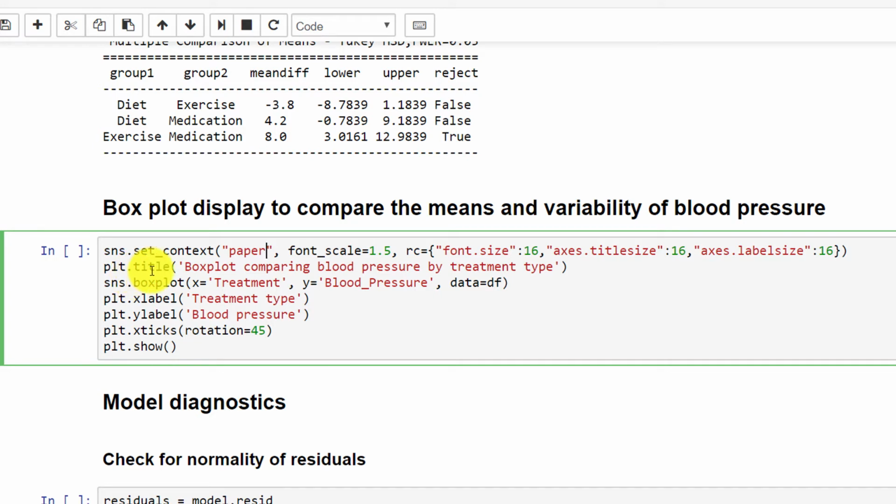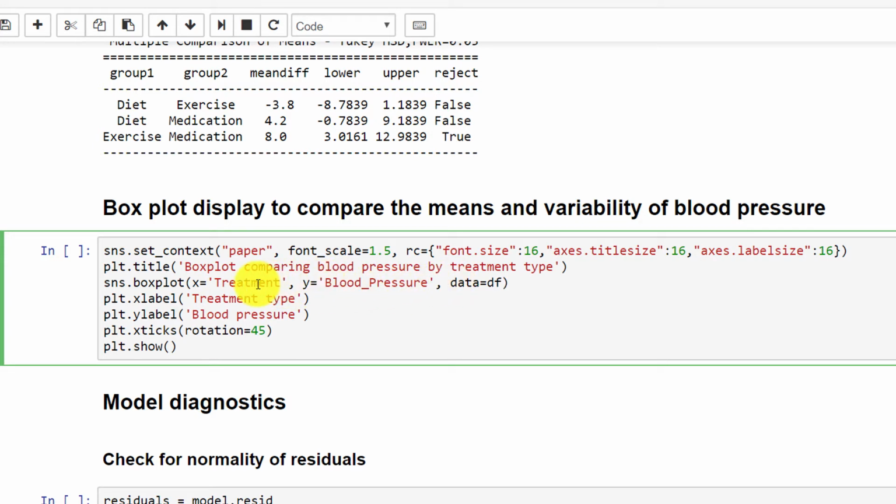All right, so I say plt.title. I give it a title: Boxplot comparing blood pressure by treatment type. Then this is the most important, where I'm running the boxplot from Seaborn, sns.boxplot. The X variable is treatment, and the Y variable is the blood pressure.